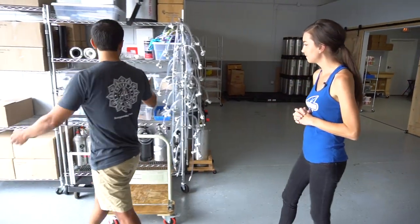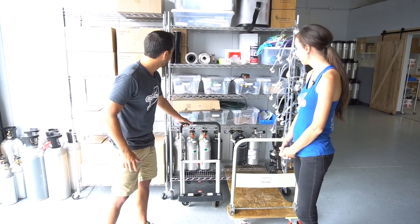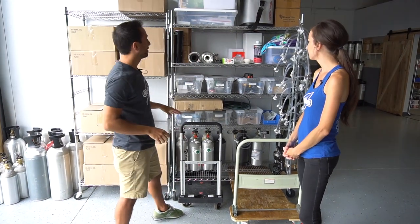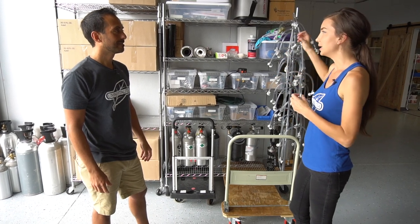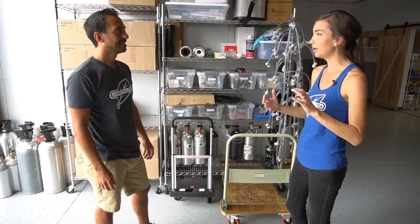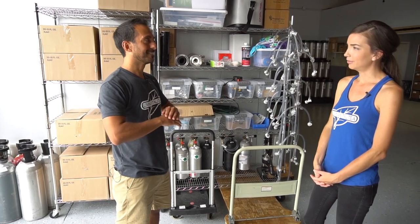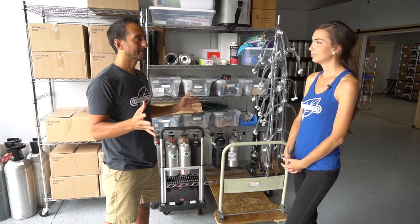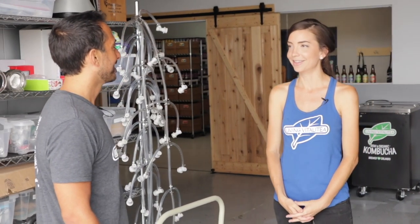This is where we keep all of our extra items — a lot of spare parts to fix anything like our home units, kegerator units, or kegs. We keep extra CO2 tanks, regulators, towers, and everything ready to build more home units. So you're not only brewing for people — you're in charge of maintaining and keeping up with all these kegs. You're figuring out how to make it accessible to people. Little by little we grew to where we are now, and we have to take care of the maintenance side, build these units, produce the product, and distribute it. As with most small businesses and entrepreneurs, you've got to wear all the hats.